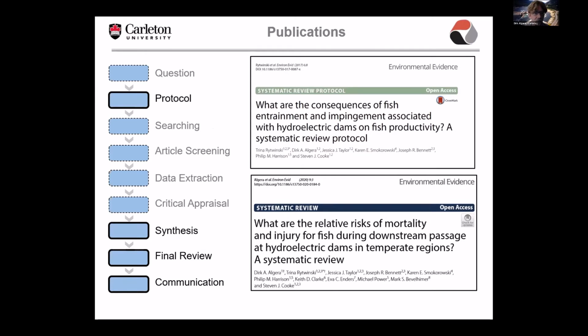Basically, getting into the systematic review, it follows a very regimented process, and I won't go too much into the details of the process. It's graphically represented there on the left, but the process itself and the actual systematic review results are both published in the open access journal Environmental Evidence. So I encourage you to consult those for more detailed accounts of the methodology and some of the results that I won't go over.